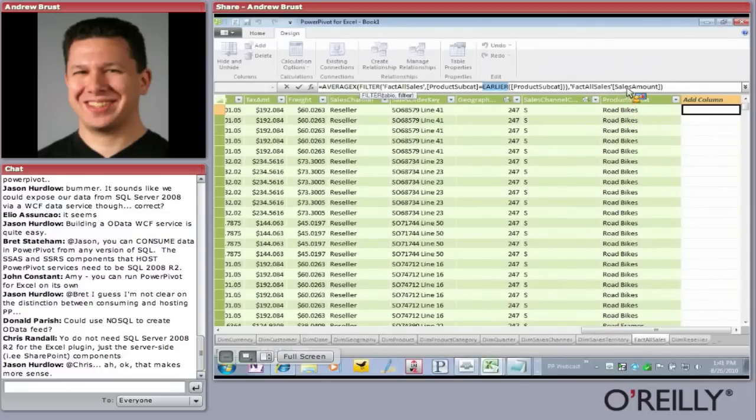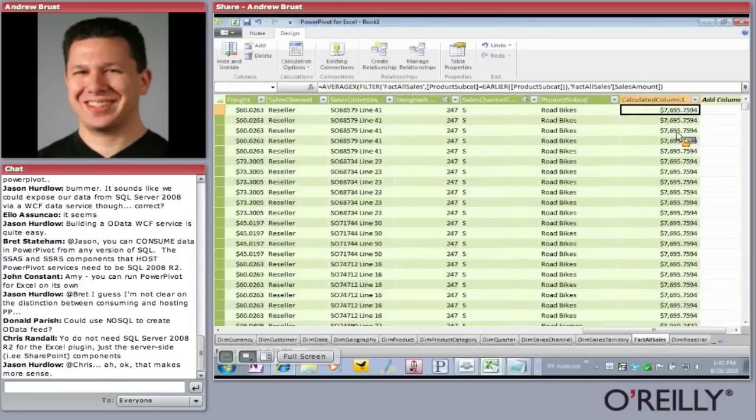And then what I want you to do is get the sales amount column, and then I want to get the average. So what this is going to do is get the average sale amount for all the rows where we sold a product in the road bike subcategory. And if we go ahead and hit enter here, you're going to see that we get some crazy big numbers because of some other sales that were made further down. But that's going to be a good number to aggregate.